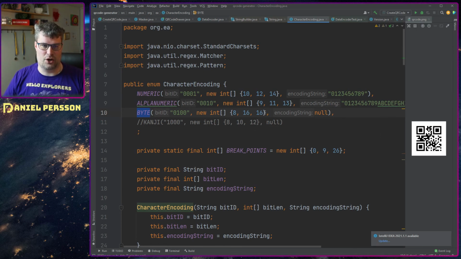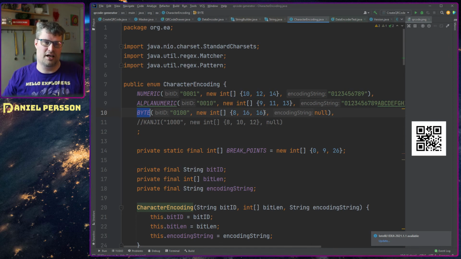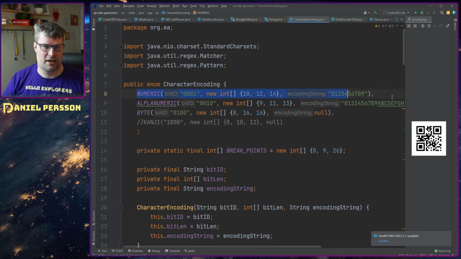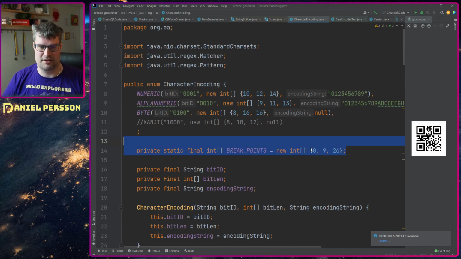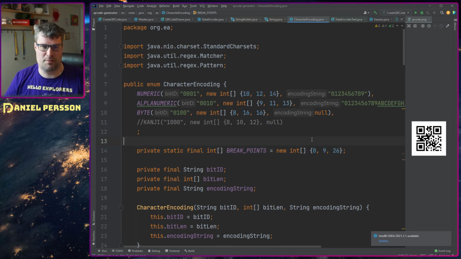Then I need to know how many bits the length takes for the specific version. Usually there is 10, and if you reach a specific point, it's 12, and then 14, and I have the breakpoints here as well. So 0 up to 9 is 10, 10 to 26 is 12, and 27 and up is 14. So that's why I use these breakpoints.